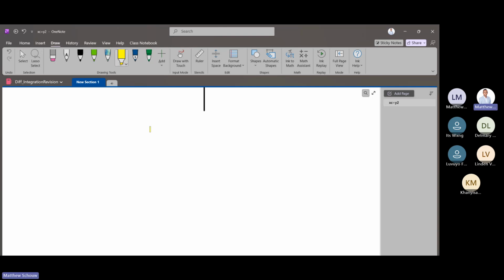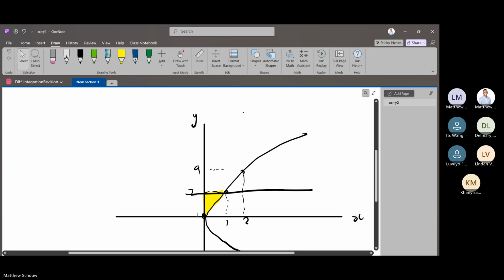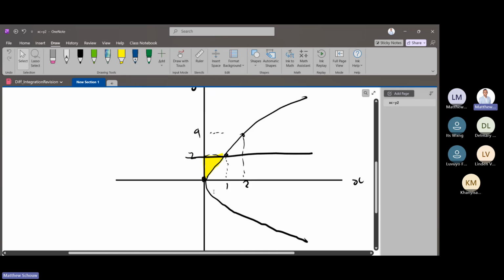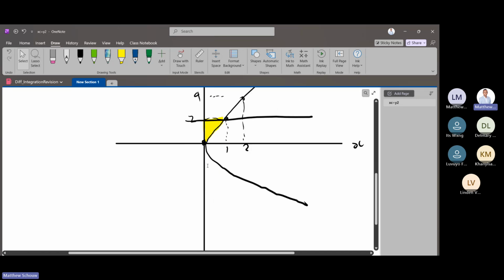The area is going to be equal to some function minus some function dx, right? But what is key to remember, obviously there's going to be an upper limit, I think it's called b, and a lower limit, if you remember. Now, in this case, we are looking for, there's two ways to do this question, actually, just by the way.